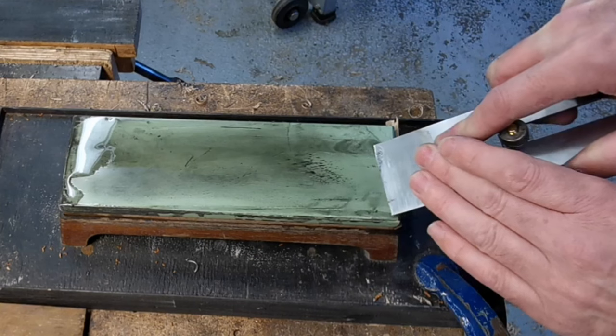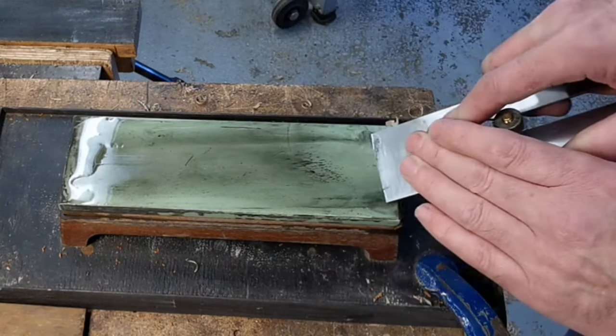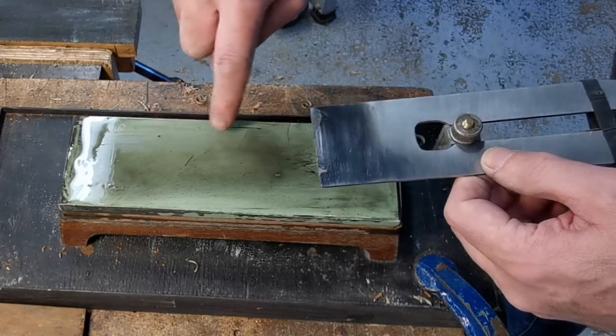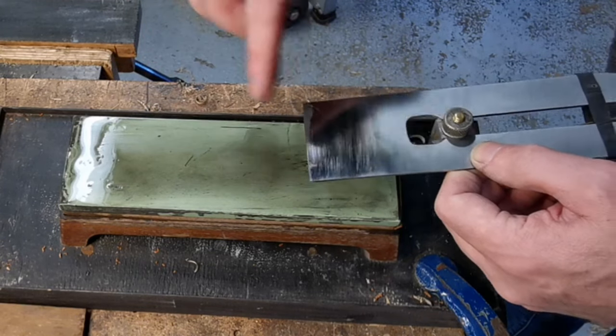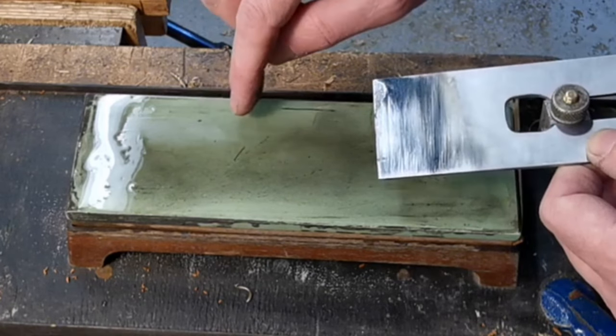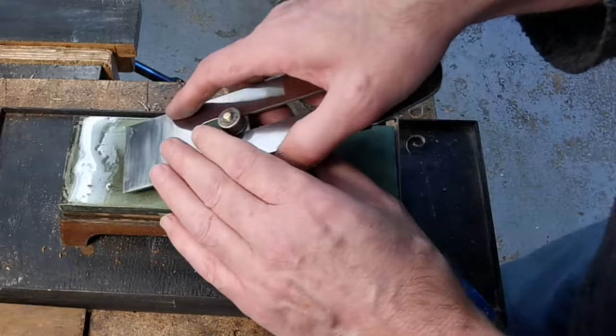So pull it over, pull it back. As you can see, I'm coming straight off the stone. Only need to do this a couple of times. Now, as you're doing it, keep an eye on the dry patches and see if there are any minor scratches and things in there. So as you're pulling it back, watch out for these dry patches. Look for scratches. If there is, wait until they've gone, or you keep going until they've gone.